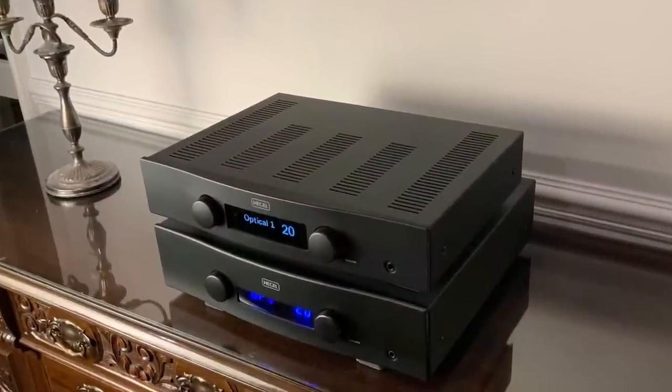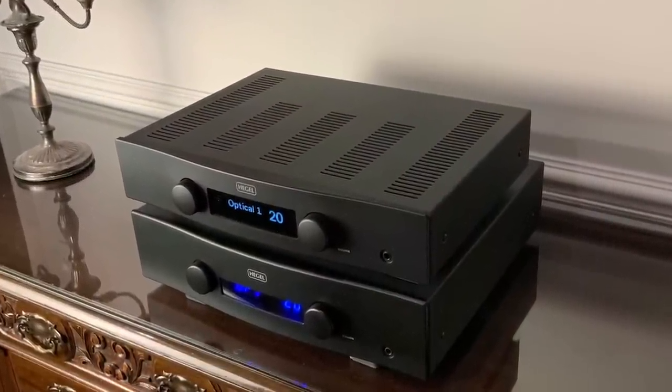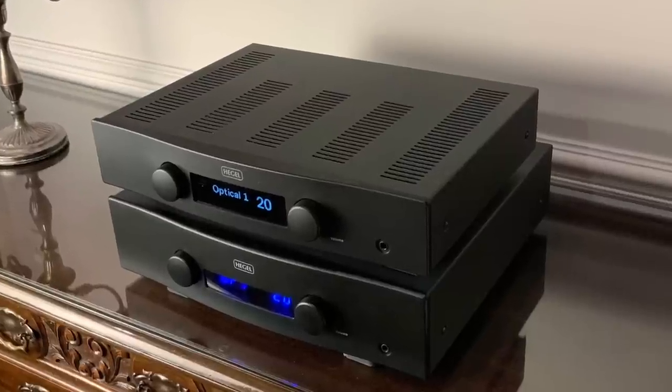Is the Hegel H95 better than my older Hegel H160? And the answer is, no. I'd have been flabbergasted if it was, in fairness. There's no giant killer here. It's all stuff that you'd expect. The Hegel H160 has more power. It's 150 watts as opposed to 60 watts, which means it will play louder.